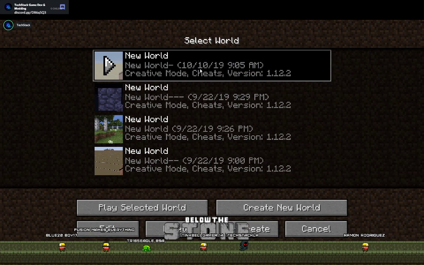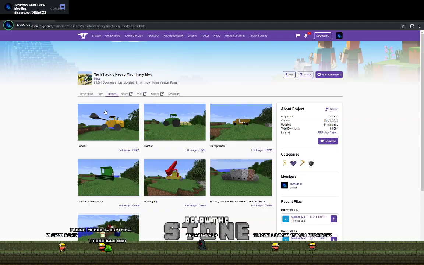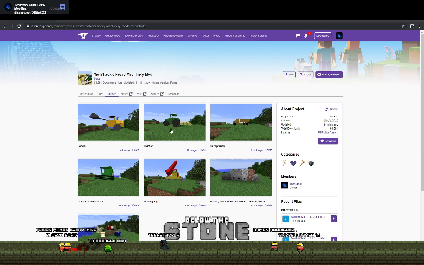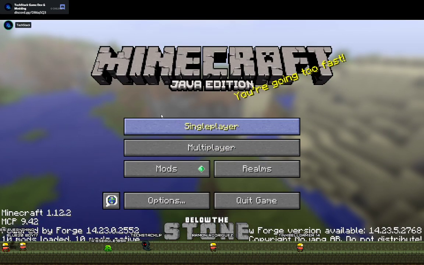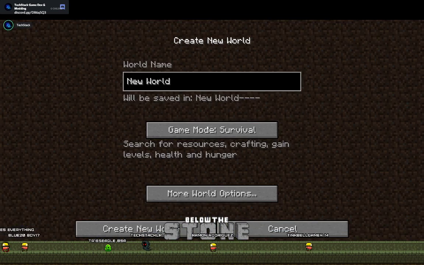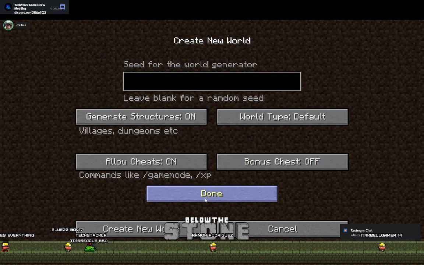Okay, so what do we want to take pictures of? This page. We want a loader. You know what? We don't want this world. No. We want a brand new world that is a normal world.